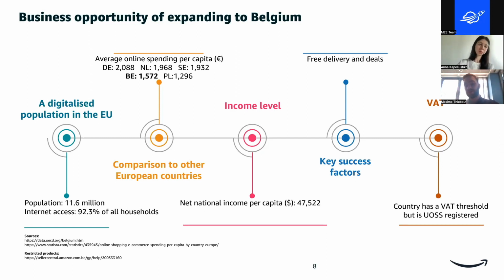So what you need also to understand, and maybe you have some question about that later, is you don't need a VAT number to launch in the Netherlands or Belgium through Amazon, because we don't have any fulfillment center in these countries. So you will not be able to store your goods, so you don't need a VAT number. You can just use what we call OSS, the Union One Stop Shop. This is a European page that you can find online to declare your taxes in your own language, because each country has its own page.